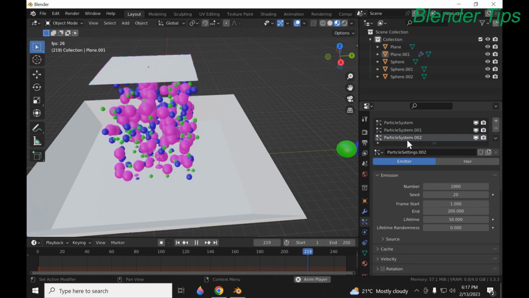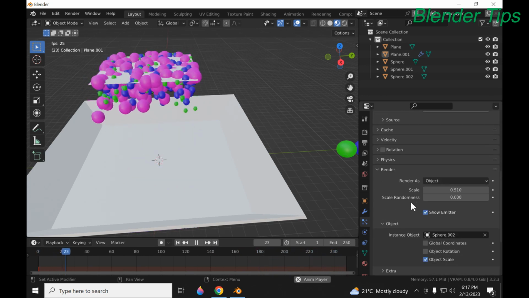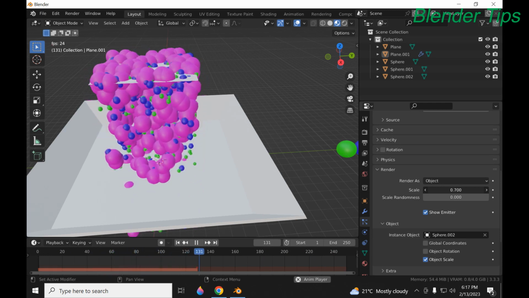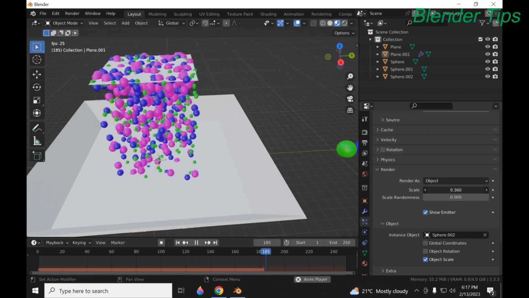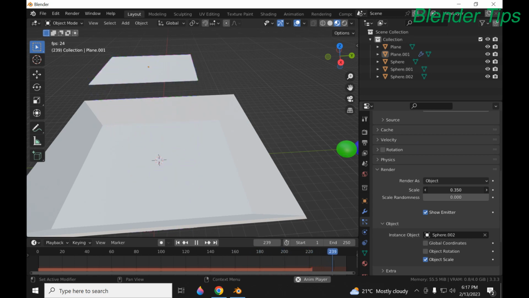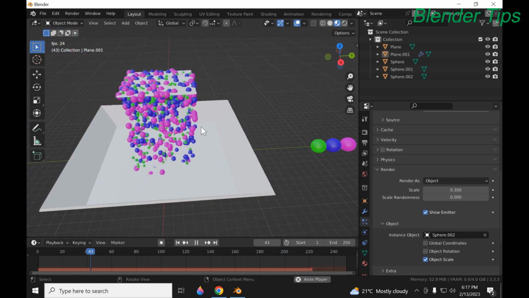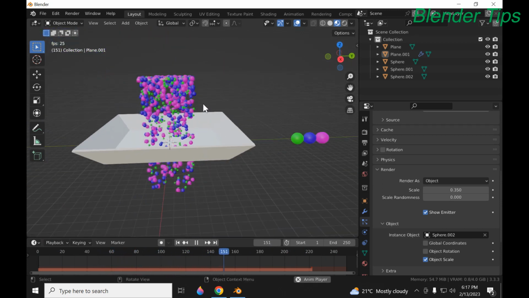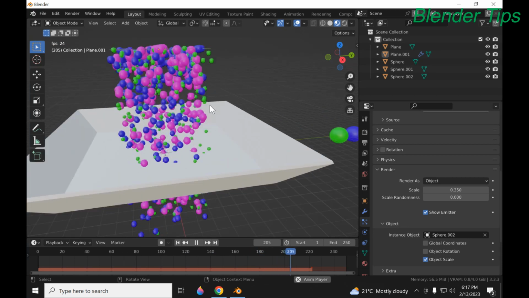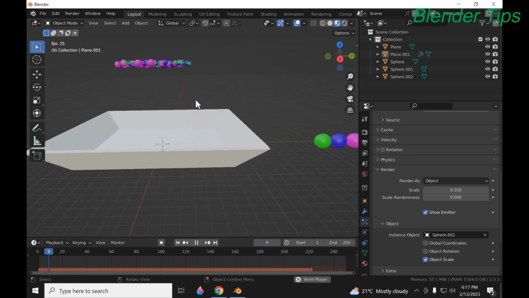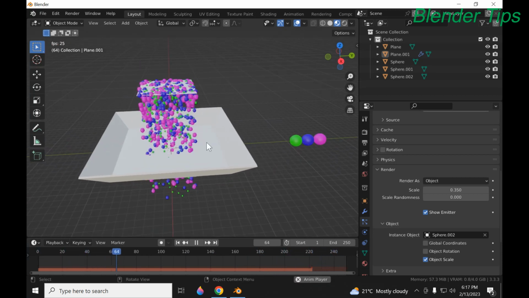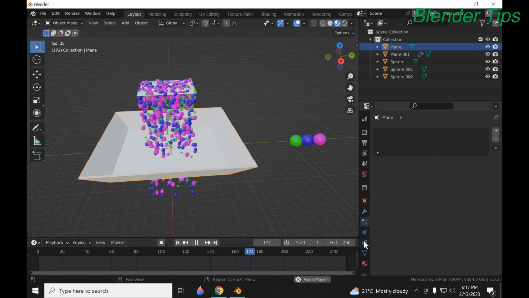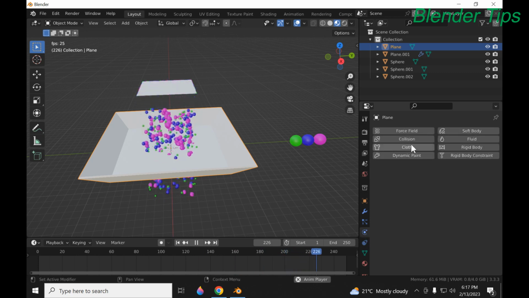This time this is particle system 2, and if we scale this, the particle is also scaled. Okay, the particles penetrate through this collision object. We add a collision property for this.